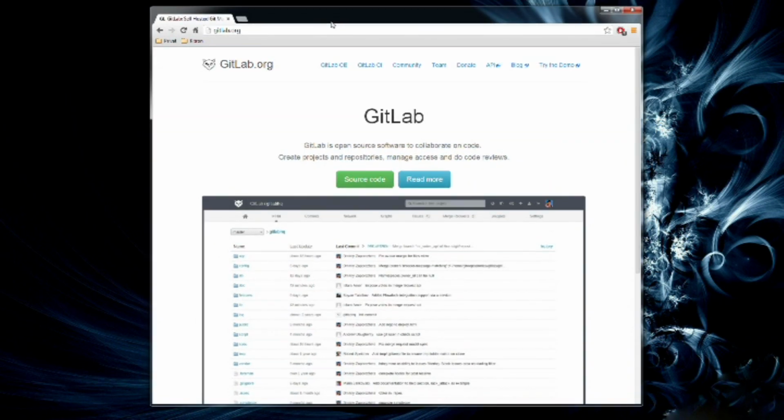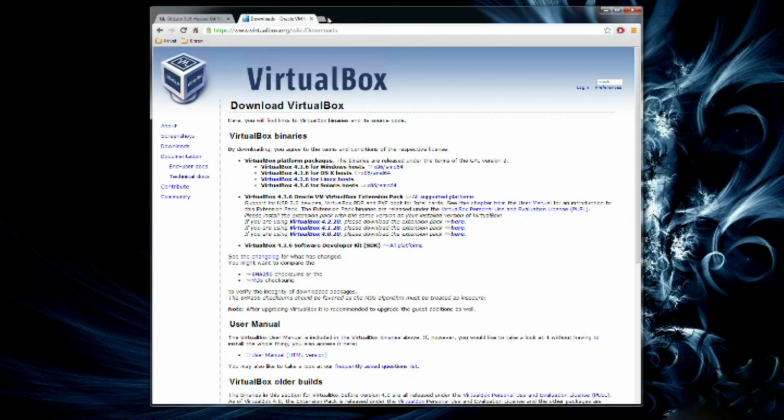And I'll show you two ways of doing this. I'm going to show you one where you set up a local server on your own PC, and I'm going to show you how to do it for a hosted solution through a hosting provider. So to do this, we're going to need something called VirtualBox. This is something made by Oracle, which is a way to set up virtual machines inside a real machine, basically. So we can host Linux servers and still be running Windows on the outside.